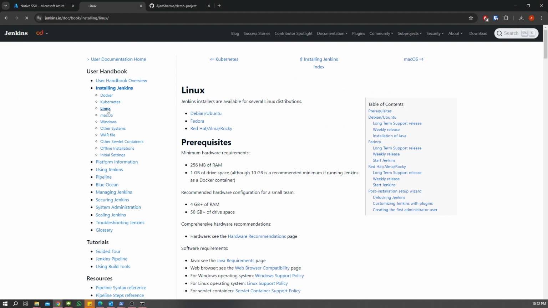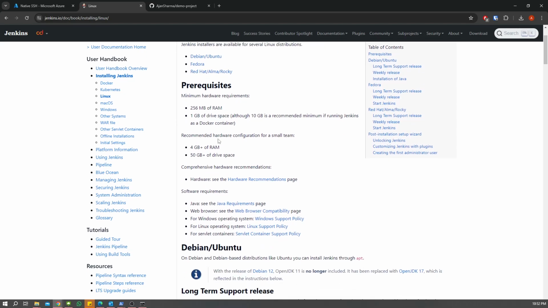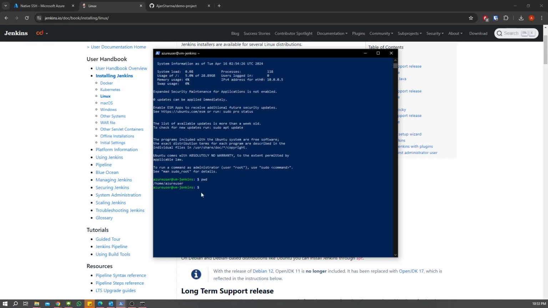We are installing it on Linux, so I can click Linux. There will be some prerequisites, and the major prerequisite required for installing Jenkins is that we should have Java, JDK, already installed on our virtual machine. So let's see if we have Java on our virtual machine.